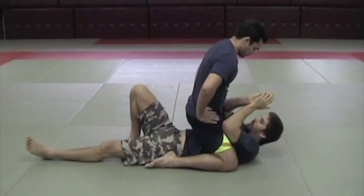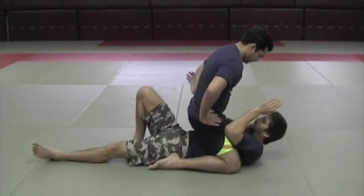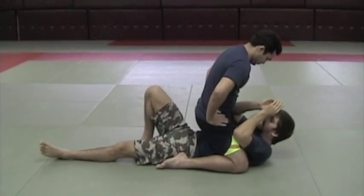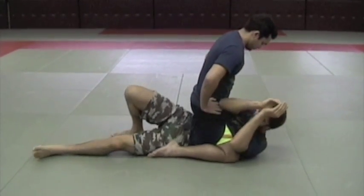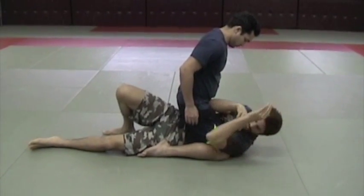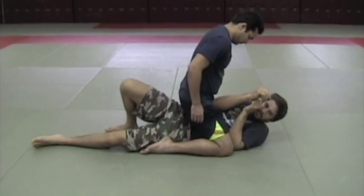So first things first, he's tight underneath my elbows. Basically, what I'm trying to do is get my elbows down, one of my elbows especially. Right now I have my right leg up, so I'm usually going to turn to my left side. By doing that, I want to turn on my side and get my elbow on the inside of his leg, or at least in front of his knee. Right here, it's not going to work.